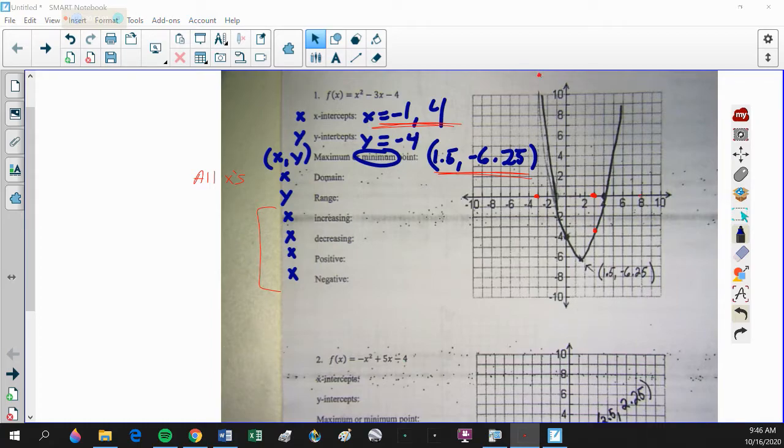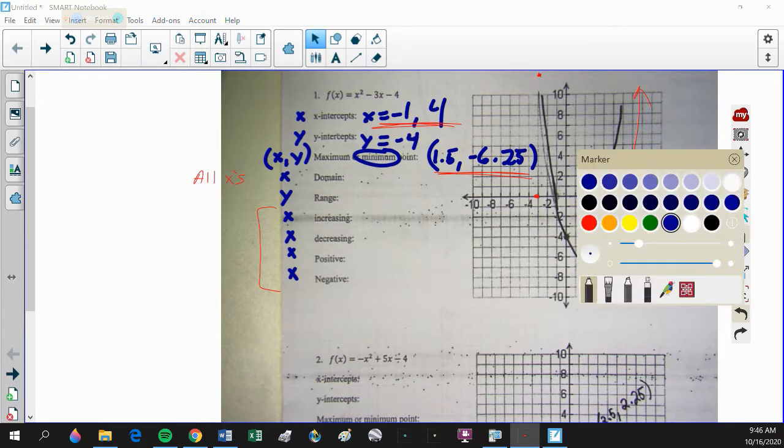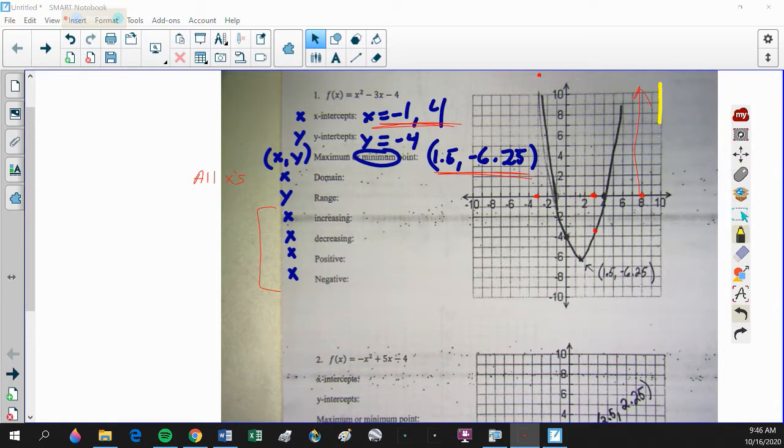What about 8? There will be one for 8. It's just way the heck up there. You're close. So here's how we handle the domain. We draw a vertical line, and then we move that line back and forth. Now, if this line goes forever in both directions, will it ever miss the graph? No. Okay? Which means -10 has a point on the graph.